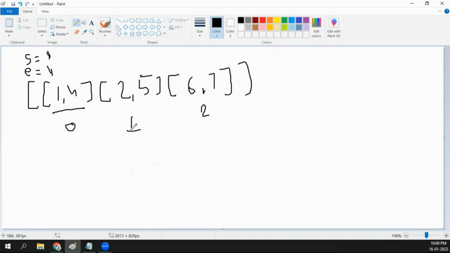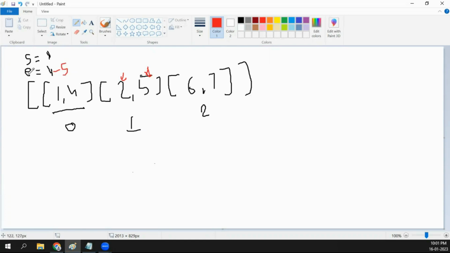I will iterate this list from index 1 and compare this 2 with this end value, and check if the end is greater than 2, then we can merge these two intervals. Our e is greater than 2, so our new value of e will become 5.